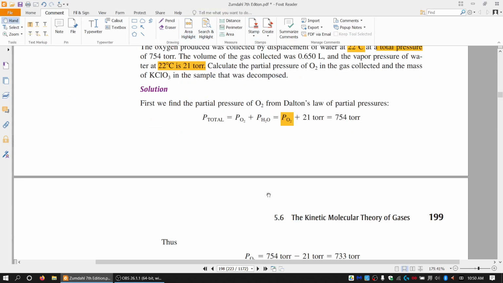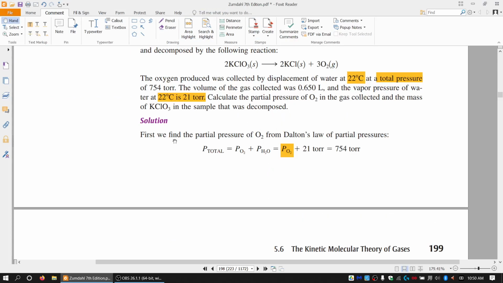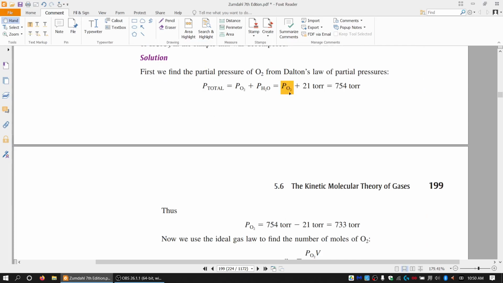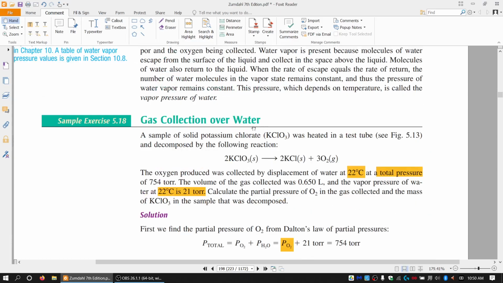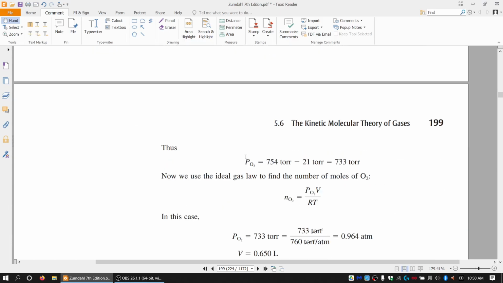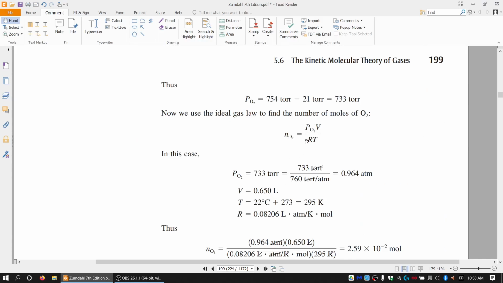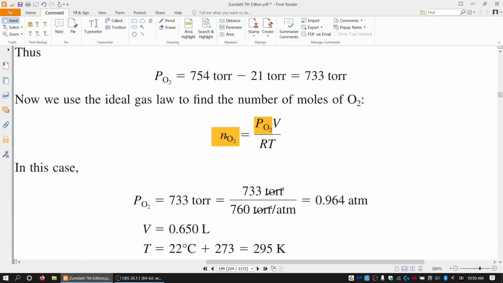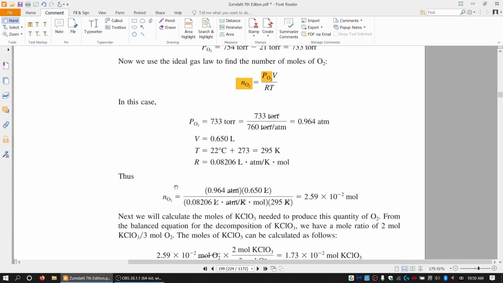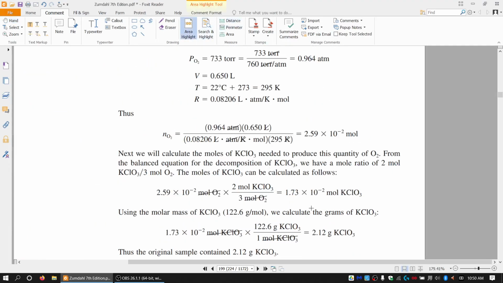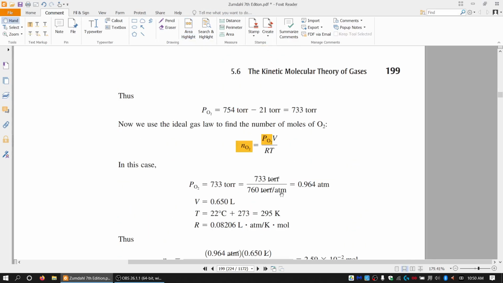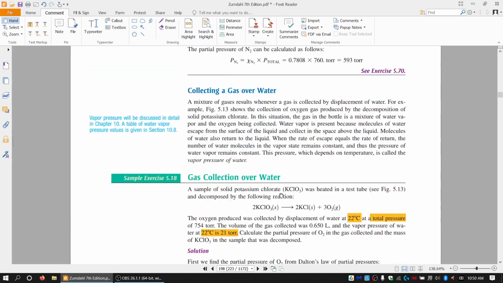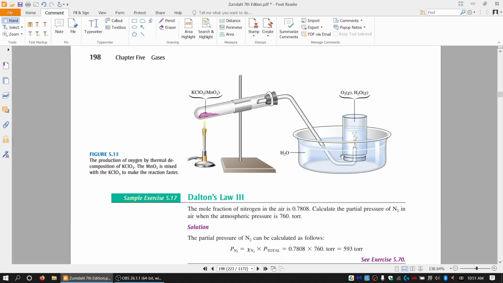And then when you go to use that in the ideal gas law, you'll be using the correct pressure rather than the total pressure. And so when you go to back calculate for the mass of the KClO3 used, you'd use the ideal gas law, and you'd be very specific and plug in the pressure of the oxygen to match with the moles of the oxygen that you're solving for. Once you solve for the moles of oxygen, you could then convert that to the moles of the KClO3. And so you need to subtract out the pressure of the water every time you're collecting gas over water.